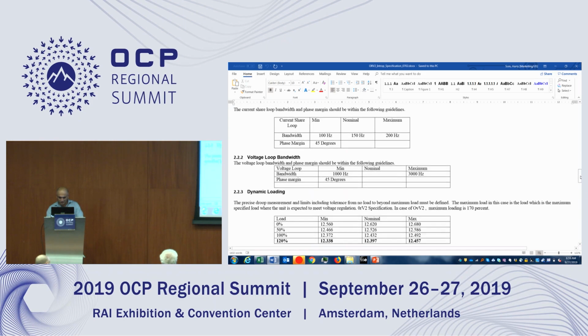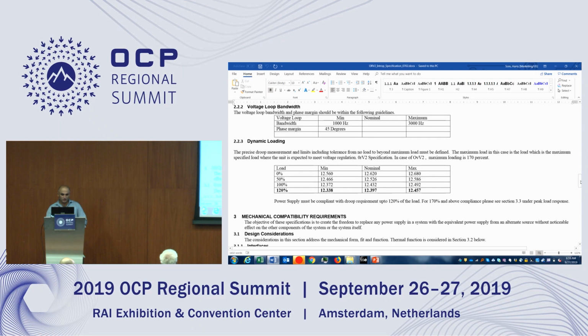I'm sorry, this is not an easy way because I'm working with a Word document here. This was another thing we discovered: for the dynamic loading, in this case, we need to not only define, we need to define the droop. It is understood this will be part of the spec.